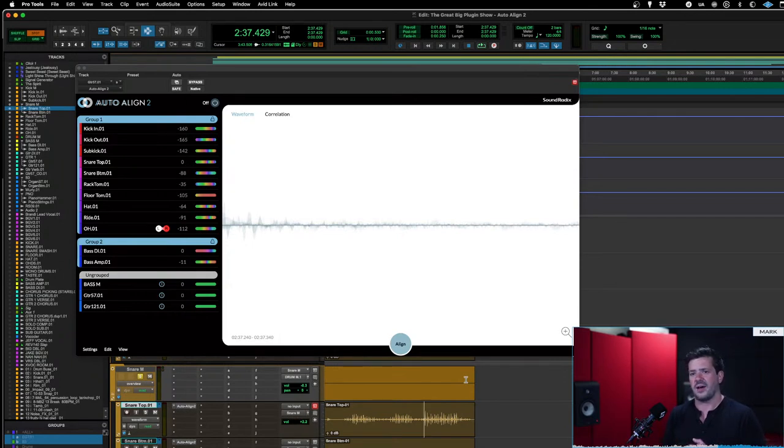So I've got Auto Align strapped across every single mic, and we can see it up here in group one. We've got kick in, kick out, sub kick, snare top, bottom, rack, floor, hat, ride, overheads. So I've done a basic balance on here, but there's no other processing done to this drum kit except for just moving faders around, right? So let's go ahead and I'm going to play it again. And then after about two bars, I'll switch Auto Align on. So here we go.